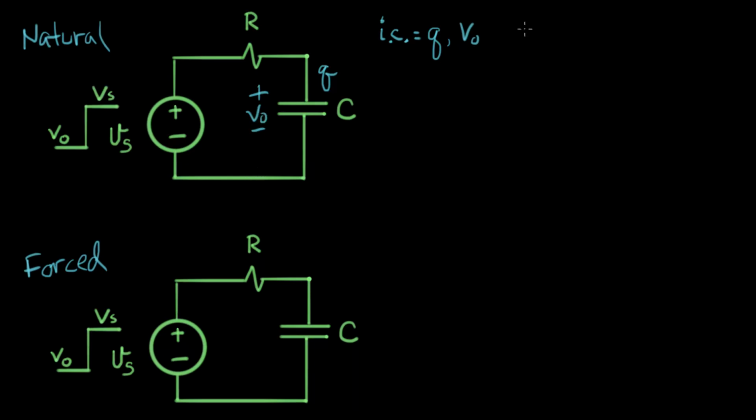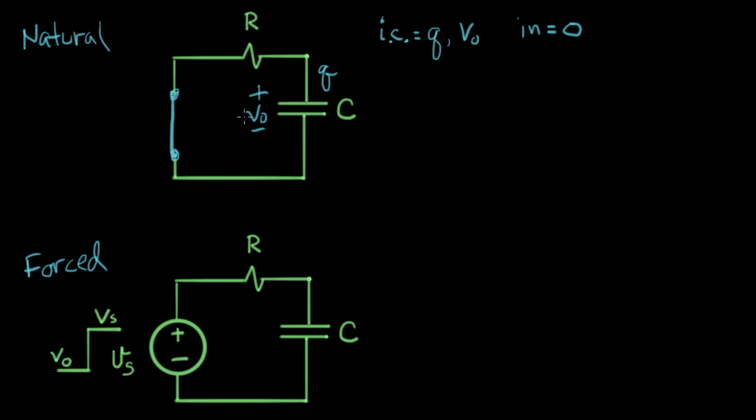Now, the other thing we do is for the inputs, we set the inputs to 0 to do the natural response. And how do you do that? Our input here is a voltage source, and we're going to suppress the voltage source. That's how we do it with superposition. When you suppress a voltage source, what you do is you set the voltage to 0. And that means that's the same as creating a short circuit for this. So for the natural response, we're going to take out our voltage source and replace it with a short circuit like this.